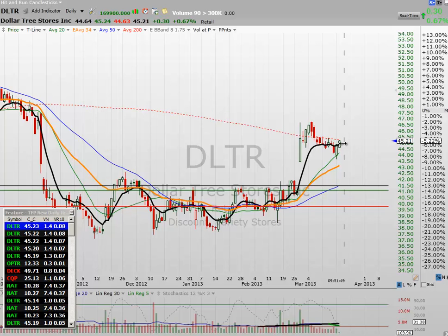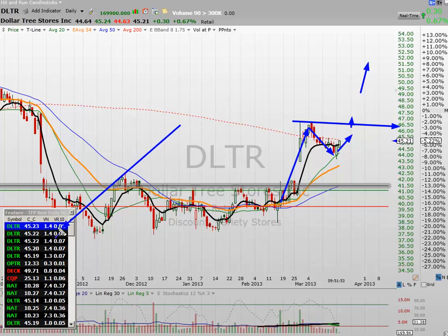DLTR is also trying to come back. It's testing the 200 now after moving up, coming out of one of our recommended stocks back here. DLTR, we've pulled back. Pretty decent day yesterday, engulf yesterday, and now we're over the T-line. Actually, we closed over the T-line yesterday as well. So if this can close over the 200, I'd consider that as a buy, and then you want to watch this area up here as resistance. If it can pop through here, we could see some pretty good money on this DLTR. It's also showing up on the scanner right now, putting in 1.4 times normalized volume, and it's doing pretty well for the overall 10-day average. So we'll keep our eye on DLTR.